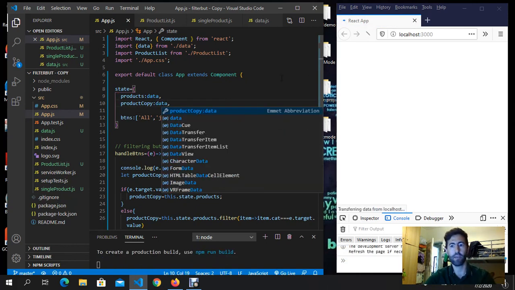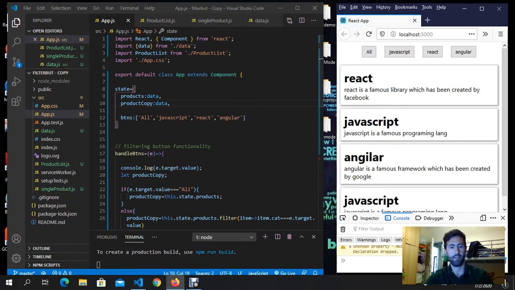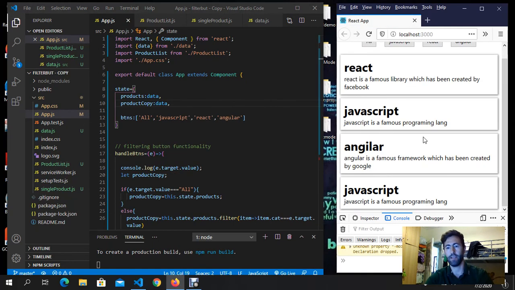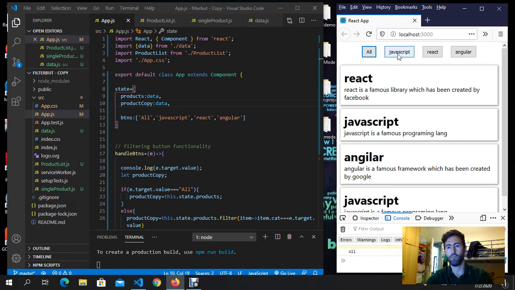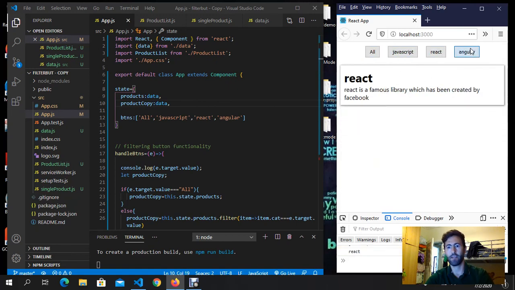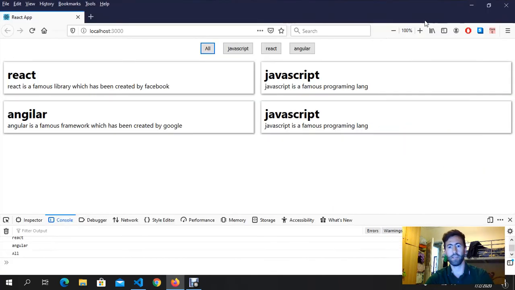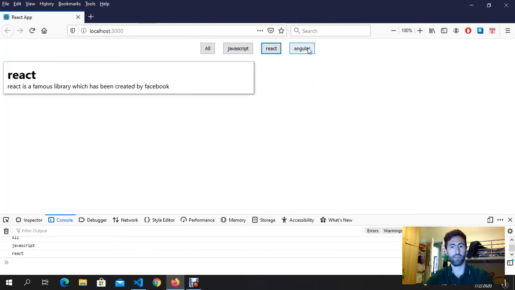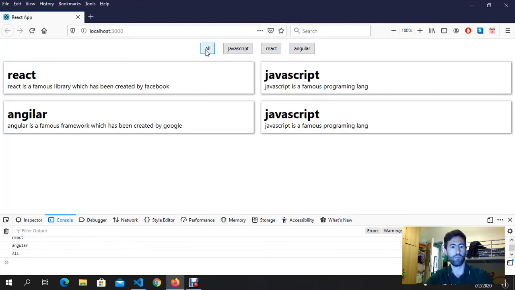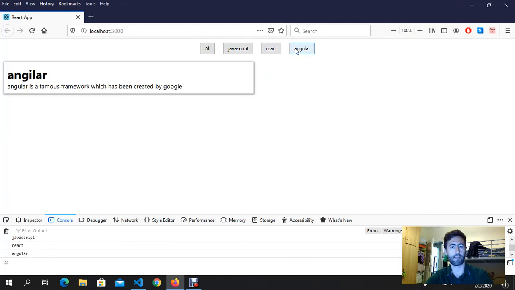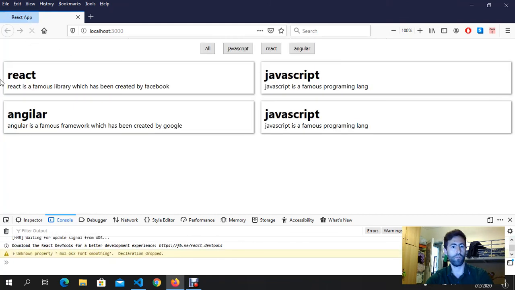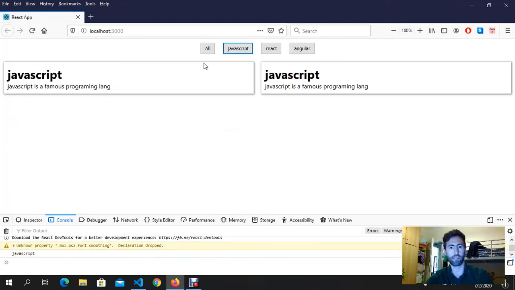This is the way it works, guys. You have to create a copy again. All, JavaScript, React, Angular. Let's reload, we can see all now, JavaScript, React.